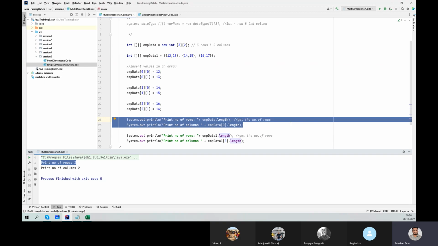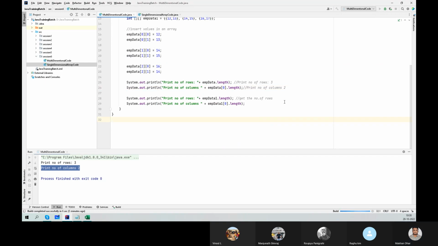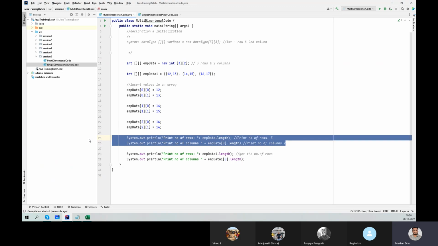Let me terminate the program and let it print. So I am commenting this line because we got the output for this, and let's try this.